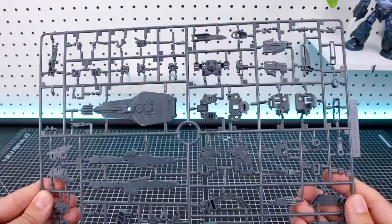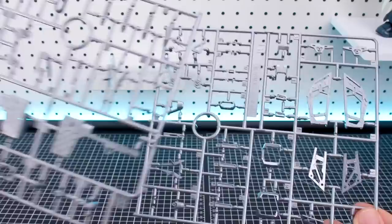Runner H1 here is going to be in blue for some of our blue accent colors. And then runner H2 is going to be some more of our blue parts. Runner I1 is going to be some of our molded silver parts, and runner I2 is going to be some more of that molded silver, which is going to look very nice.